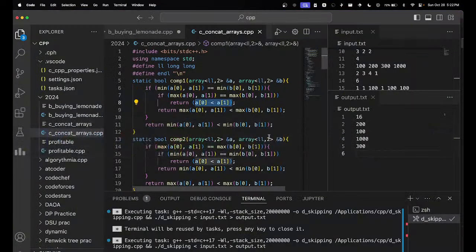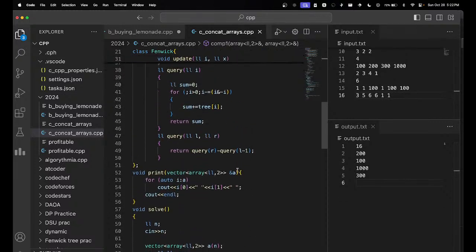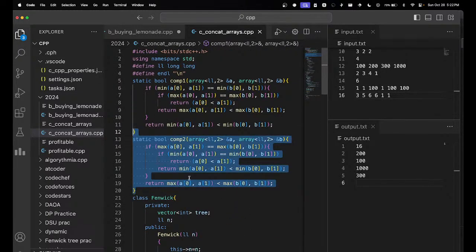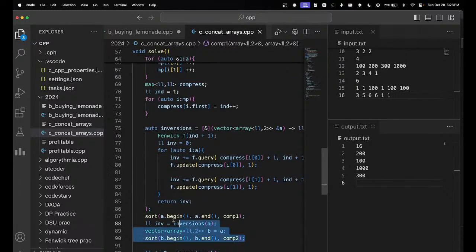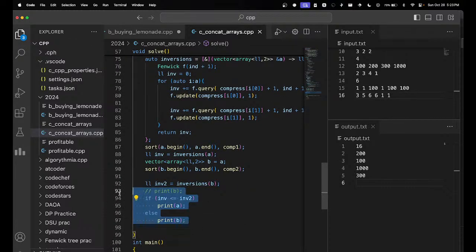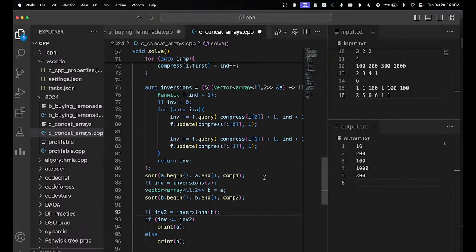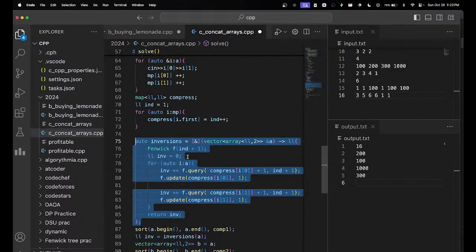Now, I did something different, but it worked. After that, I also did the reverse: sort max with respect to min. So I create these two arrays. I literally count the inversions and print the smallest inversion one. I think I always print A, but yeah, I just was paranoid. So I made this inversion function.